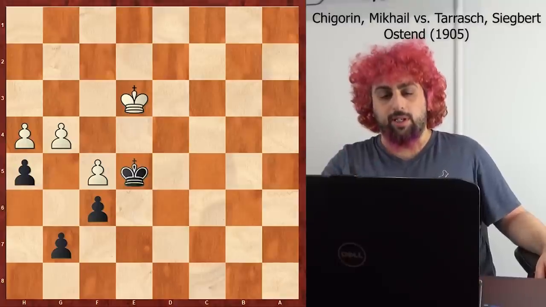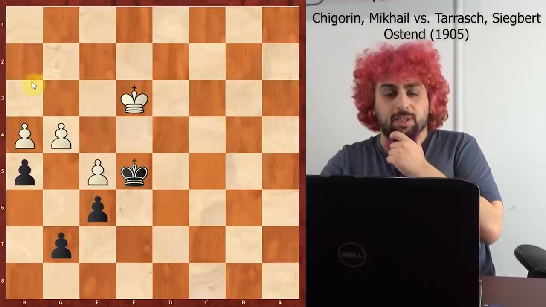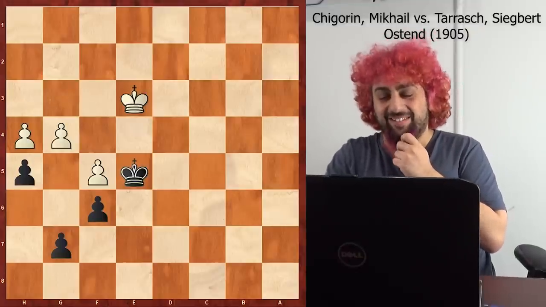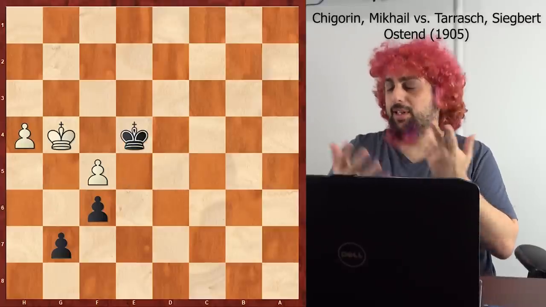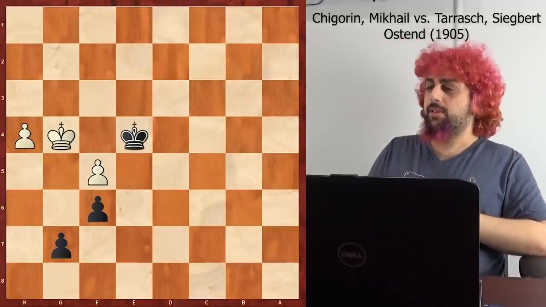You don't want to let him play HG, do you? No, so maybe king G3? Yeah, king G3. F3. Oh, you're right, F3. Definitely. King F3. Yeah, you can get in there. I'll take it, and now I'll win with king E4. Looks like I got you. Haha.